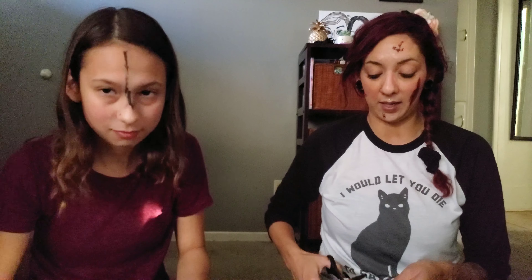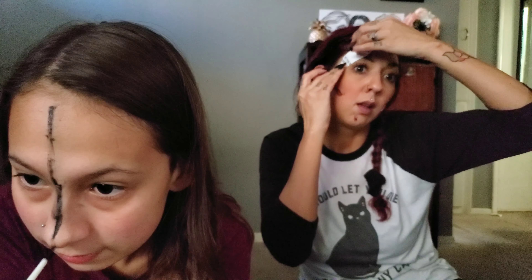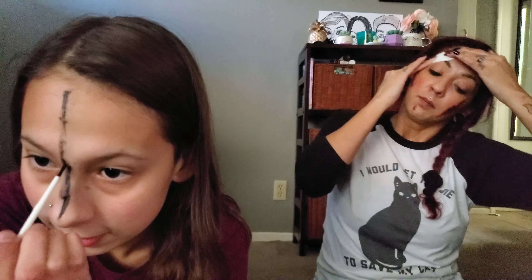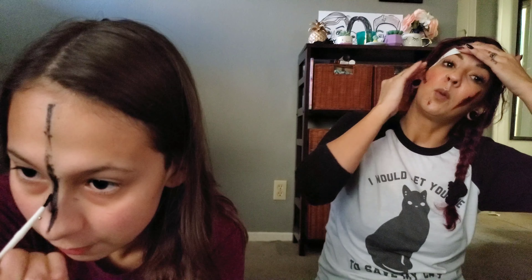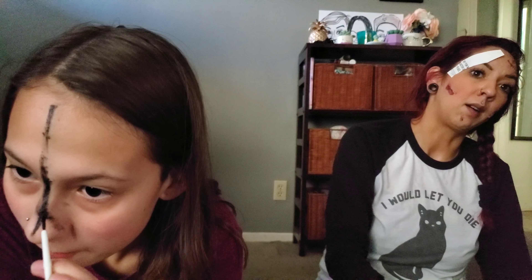Just wait till I get to the liquid latex and the paint — it's gonna be amazing. I'm trying my best. Where is this one supposed to even go? I'm running out of face space here. Maybe like right there. I didn't even think about the idea of looking at myself in the actual mirror — I was looking at myself through the camera. Are you kidding me? That's why I put a mirror there.